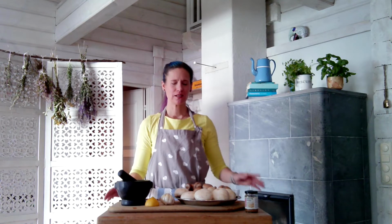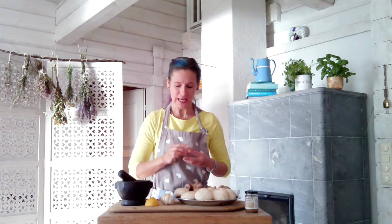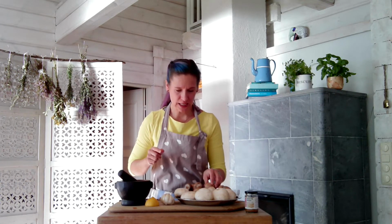Let's move on to the mushroom sauce part. Yum! I have portobellos and these brown champignon butter mushrooms, and I've already cut off the bottoms of them. And next I will square these and probably cut this into maybe 6 pieces or so. I'm also using garlic, ginger, lemon, white miso paste, and in here I have white pepper.